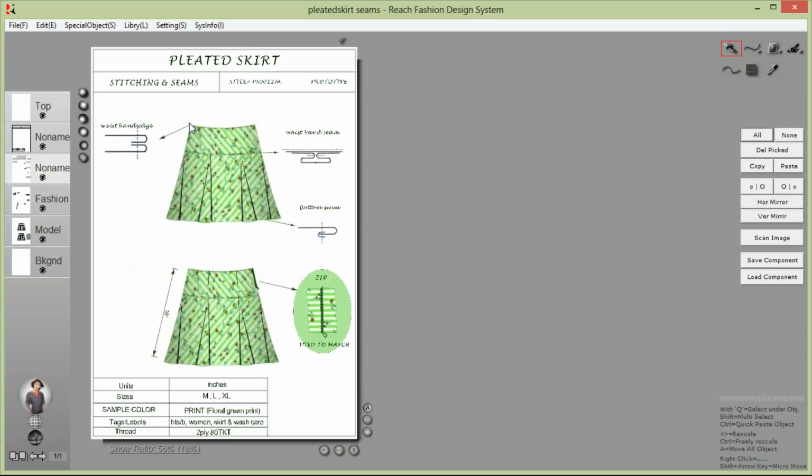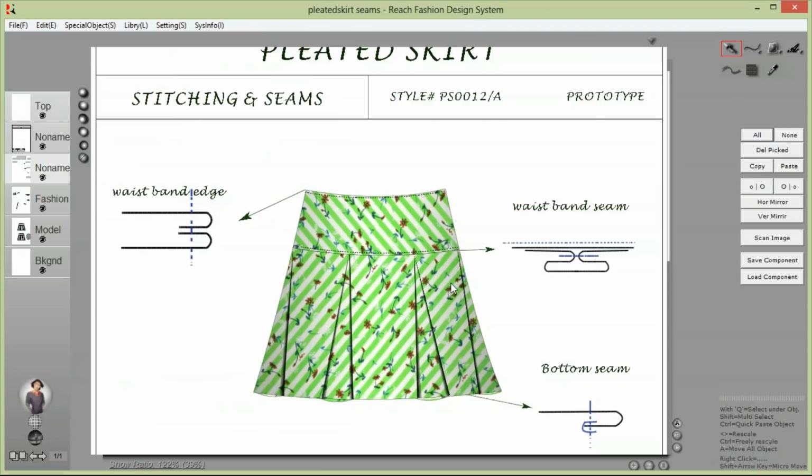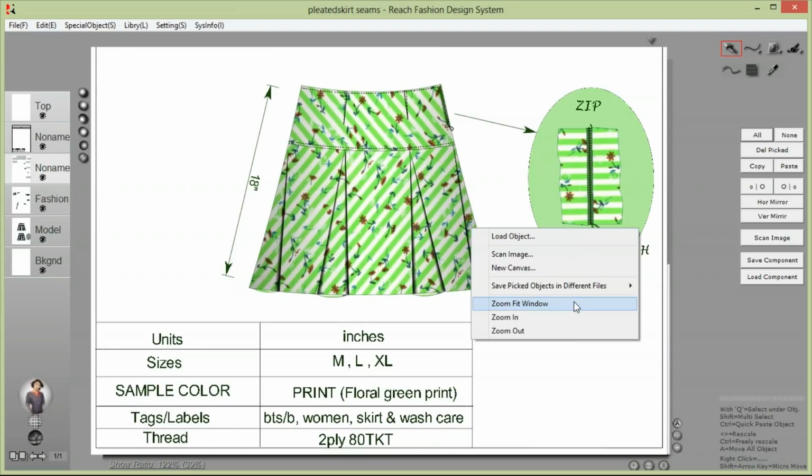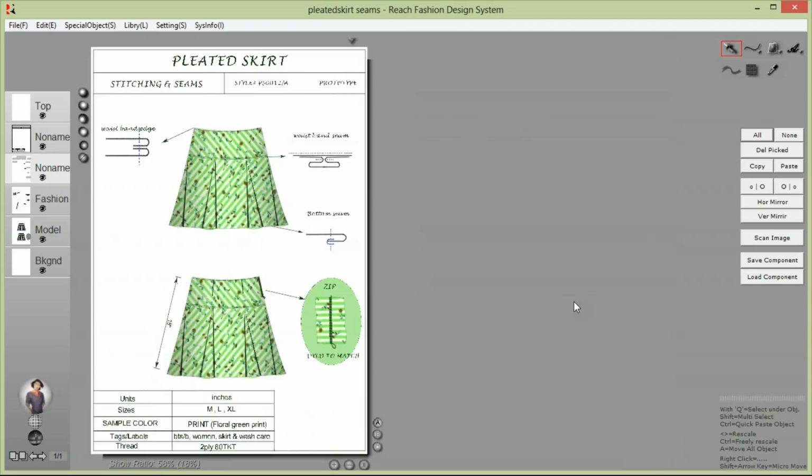This is the skirt. You can show the seams and the zip details. You can even convert this into a high resolution JPG image to take printouts.